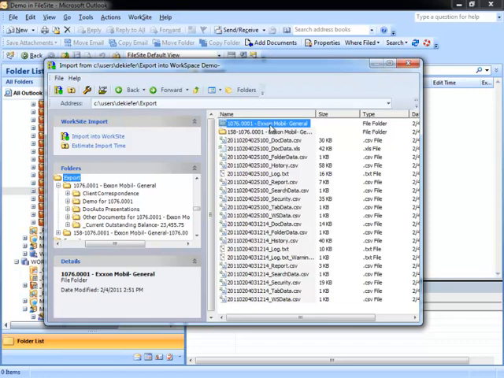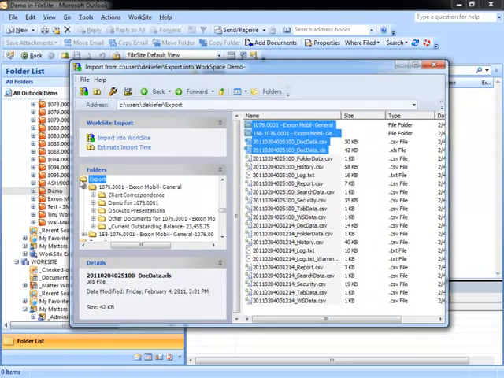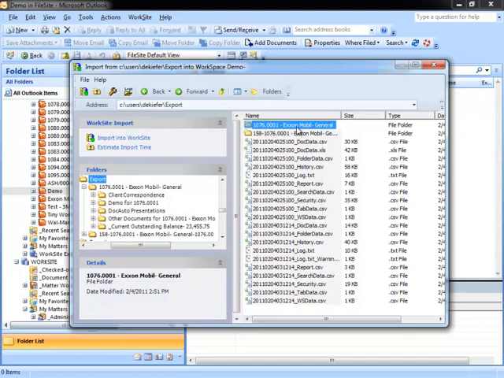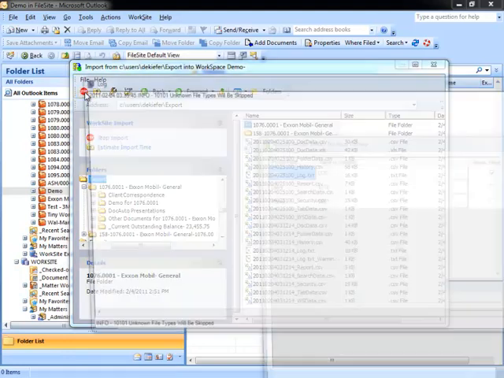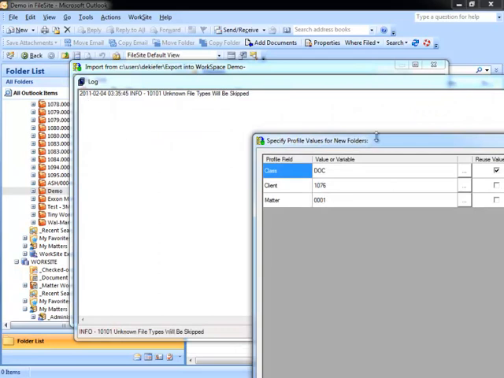and selects the folders and/or documents that they wish to import into the destination that they've selected within the worksite interface. In this example, I'll select a specific folder that has subfolders with documents underneath it, and I can simply hit the import button to start the import process.